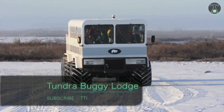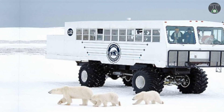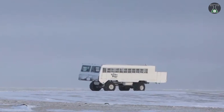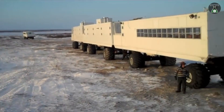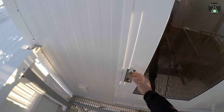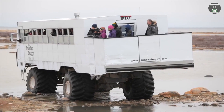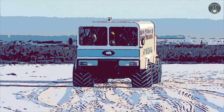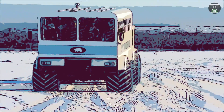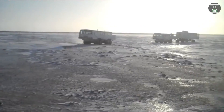Tundra Buggy Lodge — Dan's Diner. Did you know about the Tundra Buggy Lodge? While many think of the Arctic for industrial or scientific expedition, that's not all that's there. There is a comfortable and unusual way to enjoy a vacation somewhere that not everyone has access to. These two rooms inside the Tundra Buggy Lodge are large and can hold up to 40 people at a time. The lodge has a living space, a dining room, and even a staff lounge. While this unit is mounted on tractors with wheels over 1.5 meters high, many enjoy this unique experience.